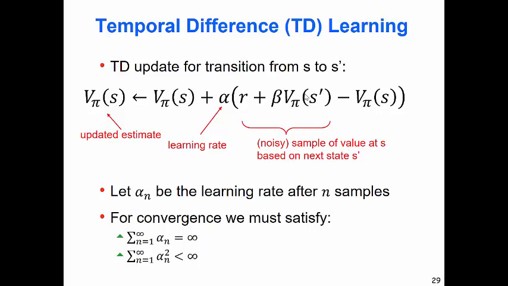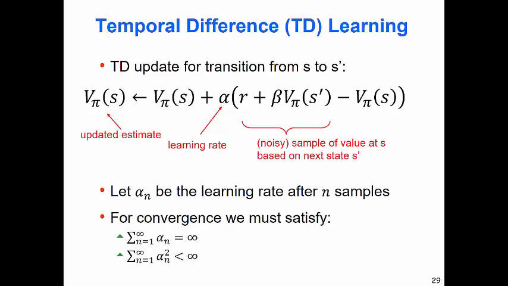It will converge if a couple of things are true. The learning rate is the main thing that you have to worry about. And the learning rate has to satisfy these two properties. I don't have it indexed by update time here, but in general, it has to be indexed by update time. The sum of the learning rates over the infinite horizon has to blow up, and the sum of the squares of the learning rate has to not blow up. Those are the two conditions.